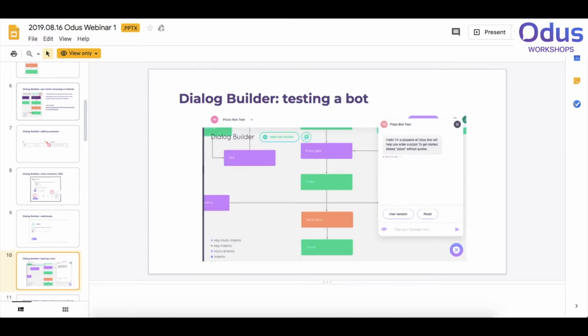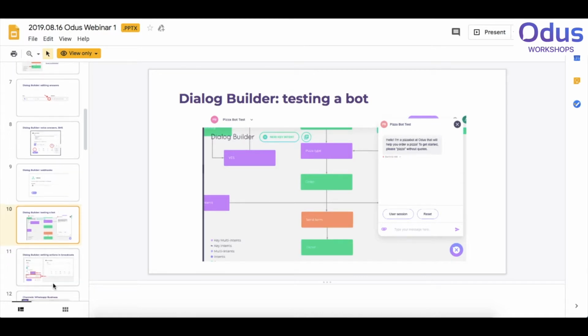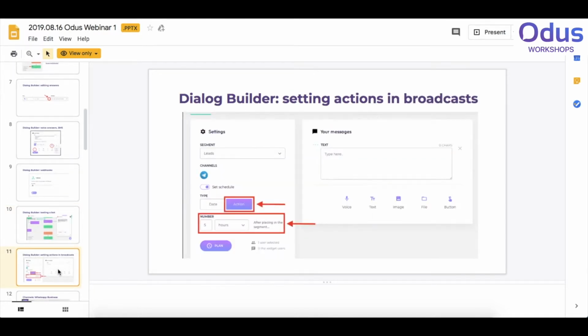We also launched an option to test a bot while developing. You just need to press this icon in the lower right corner of the dialog builder, and then this window opens, and you can test your bot while building.